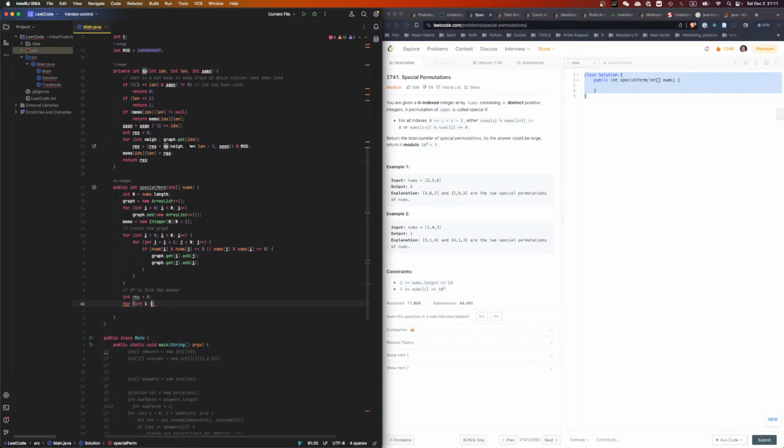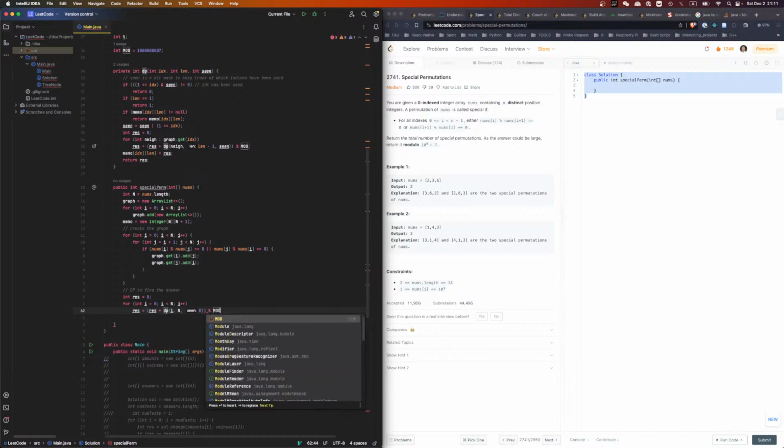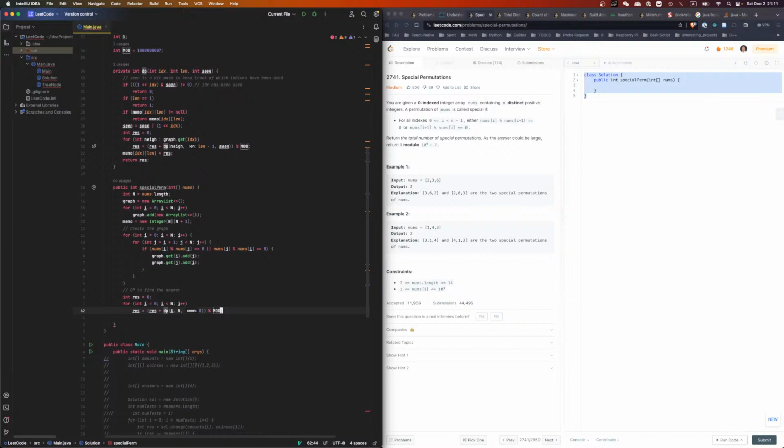And for int i equal to 0, i smaller than n, i plus plus, I say res equal to res plus dp i, length is n. This way at the start, we have n left, right? The length is n, and seen at the beginning is 0. Nobody is seen, and we'll mod, right? And then at the end we say return res.